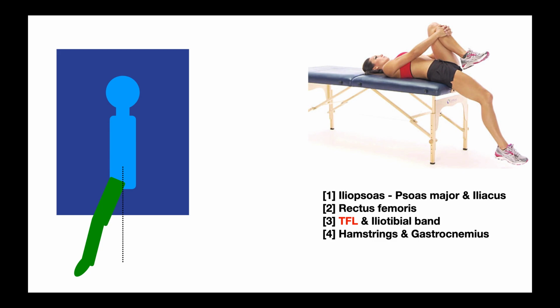Now the third case we could see here is where we have hip abduction. So what we're looking at here is from the top. So we're looking at the belly side of the patient since they're on their back. The left leg over here has been omitted, but right here in the right lower extremity, we see that the hip joint is abducted. Okay? Now, this theoretically could be tight gluteus medius and minimus, although the more common thing that we're going to see is that this means we have a tight tensor fascia lata, or TFL. Now you'll notice here I have iliotibial band with that because the TFL is the muscular part that pulls on the IT band and can actually yield some of this abduction that we see.